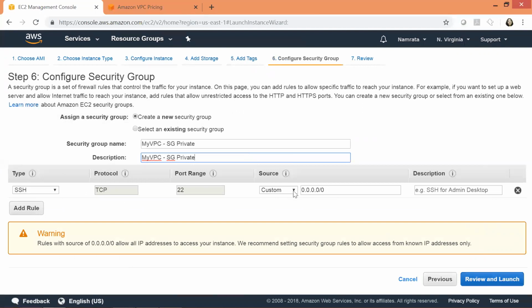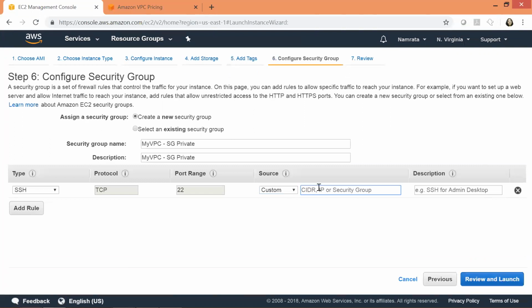Now, if you want, you can leave this open, or you could customize it to allow only specific security groups within your VPC. For example, we had my VPC SG, which is the security group associated with our public subnet, to have access and be able to SSH to this EC2 instance in our private subnet.